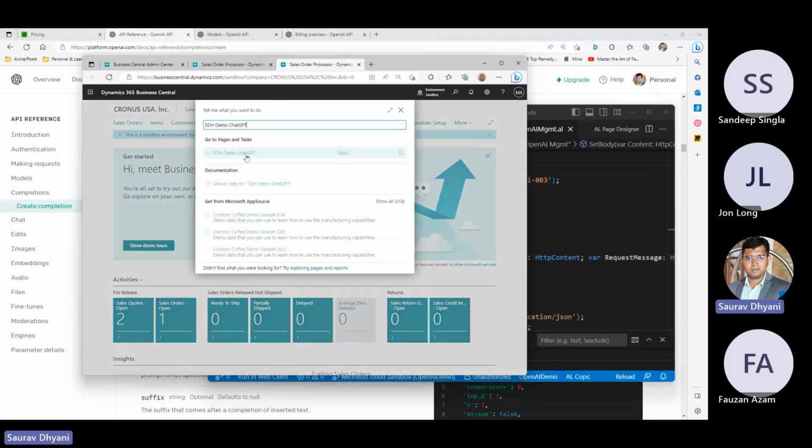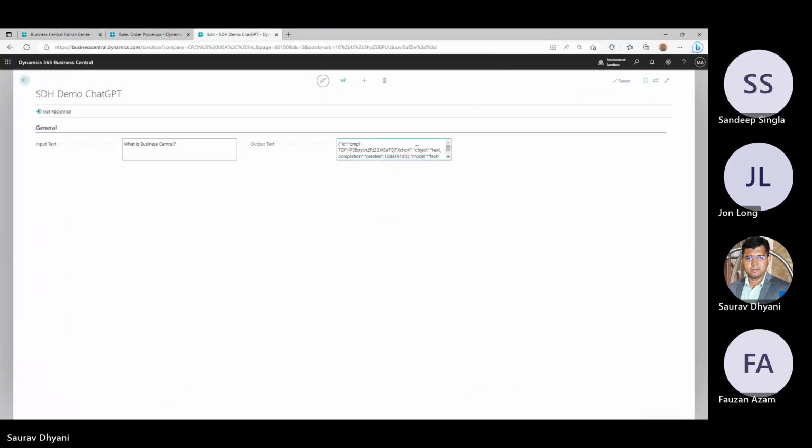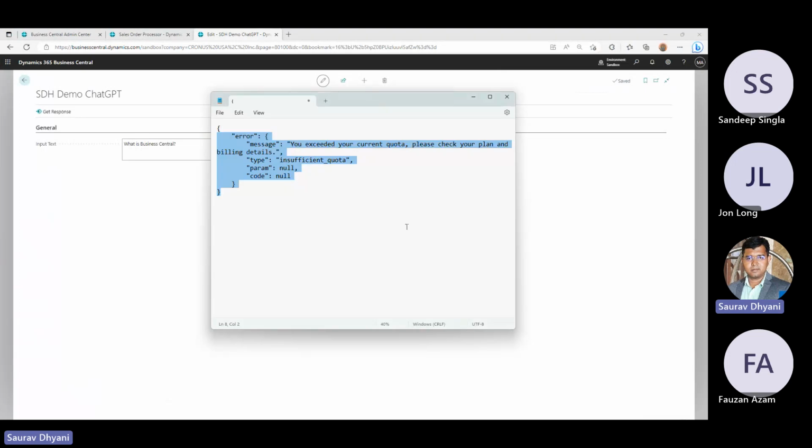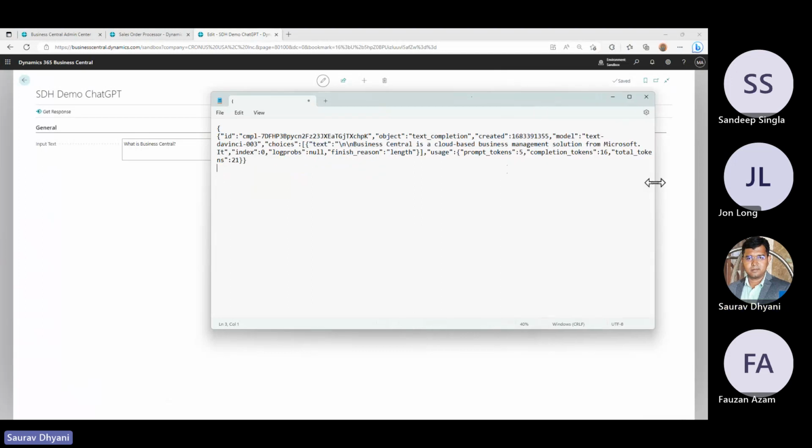Okay, your asking word is Business Central. Something came, not in the format that I expected, but that's okay. I guess we knew that something we haven't done correctly.